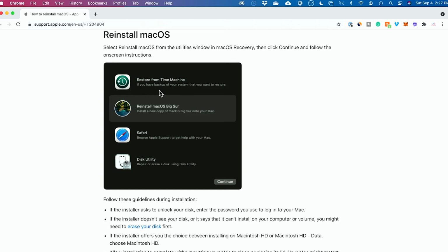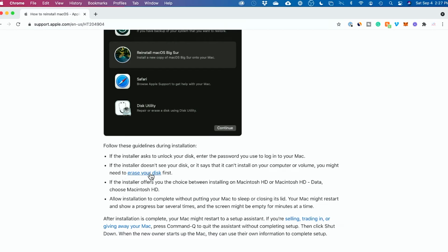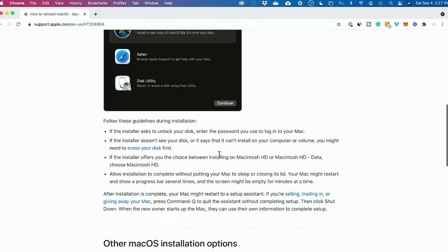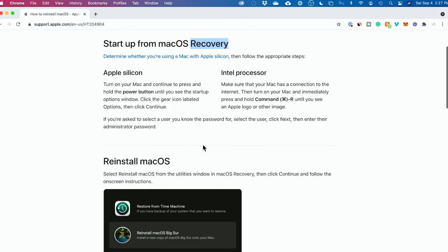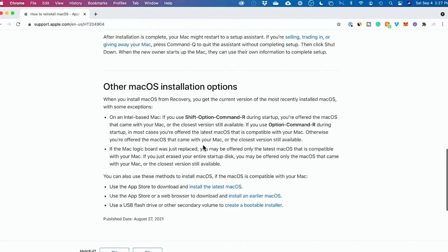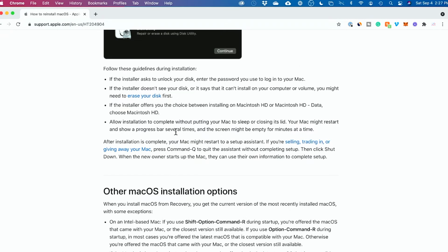I have one of these and I do have tutorials on how that works. But be careful with this because you don't want to accidentally erase your hard drive using these options, but the disk utility typically does repairs and tries to restart it. So this is the recovery mode and it's your last option. And Apple recommends that if none of those things work and you go through the whole installation process, the only other thing you could try is bringing it to your Apple store here and try to get support.